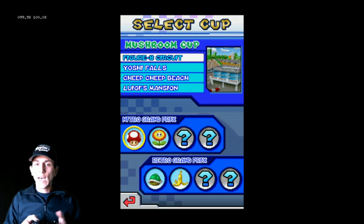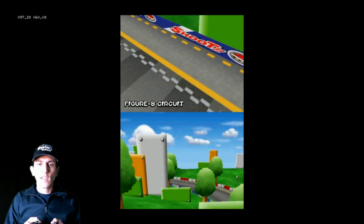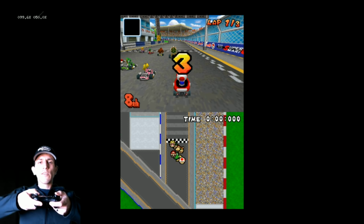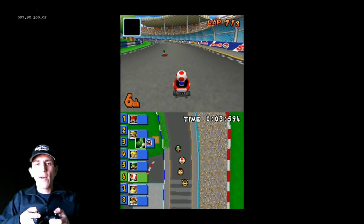I'm going to go in this tub. And we're going to go in some sort of like car. Might as well choose a tub as your car because it's like the little rascals would have done it. Here we go. 3, 2, 1. I'm going to wreck this. Look at that start. Okay.